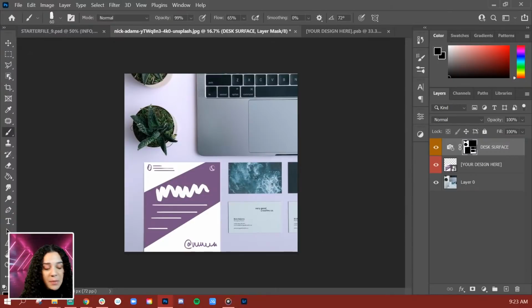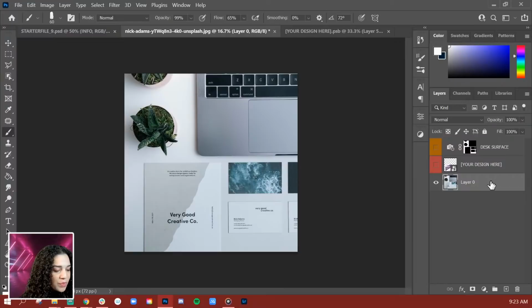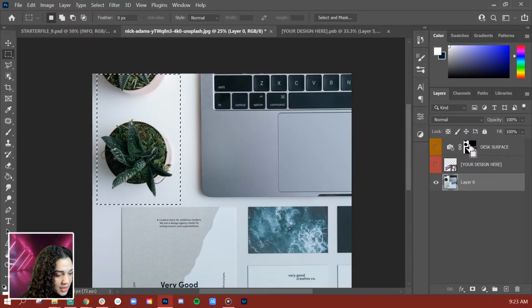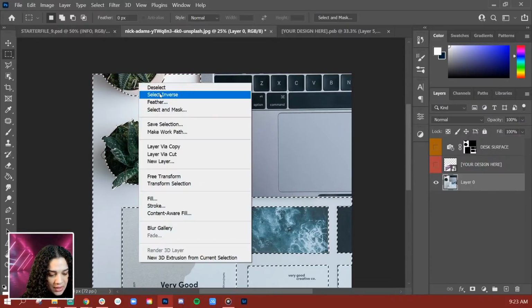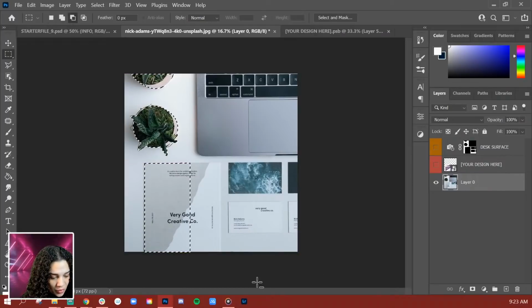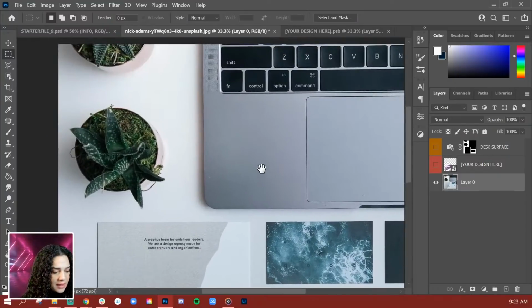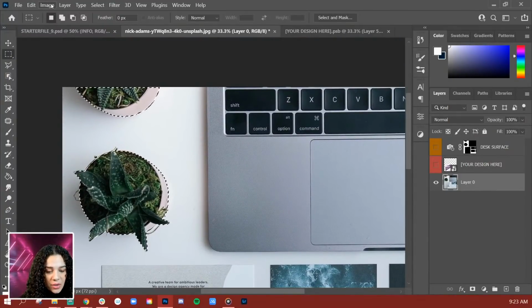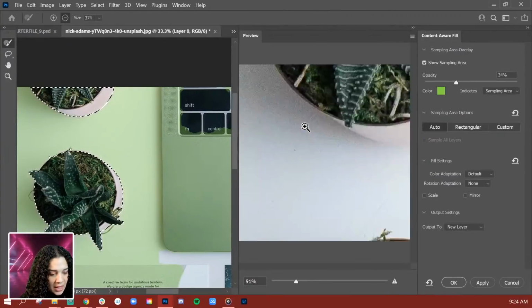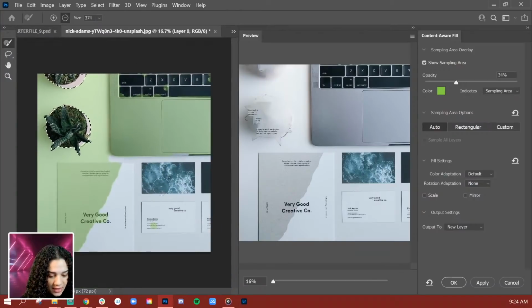Maybe one of the things that you do with this mock-up is you content aware fill. I know I have a couple minutes left here, but what about this? I'm gonna hide these things. What if this is what we do for this? What if we come in here? Actually, I'm gonna select this way, and then I'm going to select inverse, and then I am going to remove all of this. So I just have my plants. Okay, what if I come up here and go to image, I believe, no, edit, and I go to content aware fill. And we content aware fill these things right out, okay? These plants. We're gonna take these plants right out of here, okay?